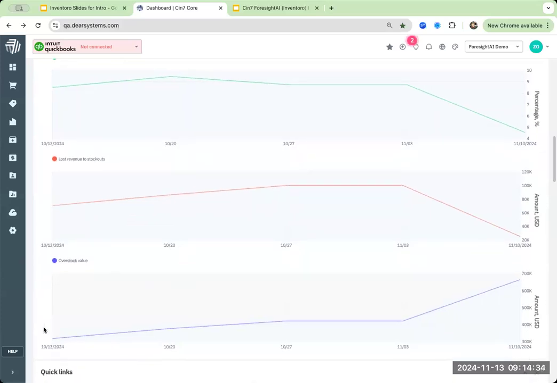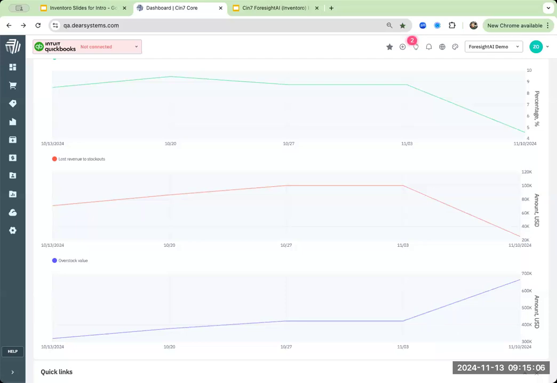However, if we scroll a little bit farther, we can see our overstock value has risen over time. So that's an indicator for me that I should be digging probably further into this issue. Are my sales down for any reason in particular? Have I accidentally overordered? Likely not necessarily something to do with my smart reorder, because that is going to focus on actually driving this number down. So this is probably going to give me an indicator of something that I should be looking more into.